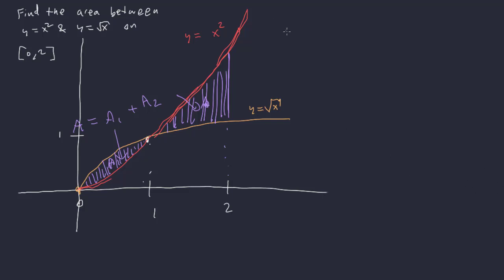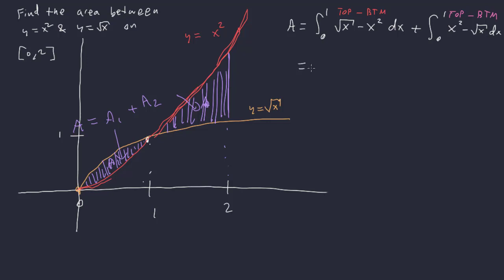All right, so we would actually have to set up two integrals here. The total area will be the area between 0 and 1. Okay, and that will be the top here, the square root of x, minus the bottom, which is x squared. So that's our top minus bottom. And the reason we have to split it up is because in this second piece, the top and the bottom swap. So now it's x squared minus the square root of x for this piece. Because now that is the new top minus the new bottom, because they swap there. So anytime the top and the bottom swap, you will unfortunately have to do two integrals.